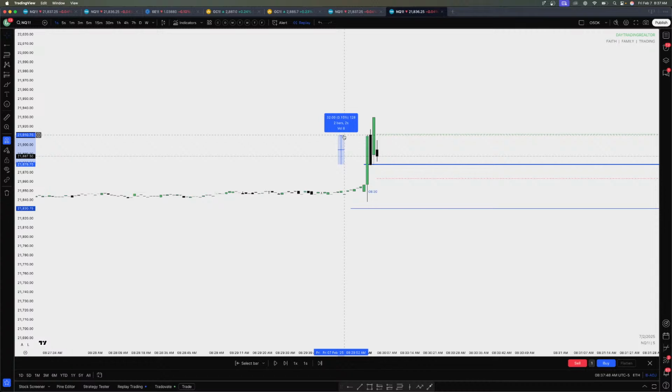But as Ash teaches, independent thinking, guys, you can try this on any news event that you're willing to risk, but try to collect some data first. Try JOLTS, try other ones, and see what happens. You never know what other news events might work for this. So definitely the best ones are NFP and CPI.